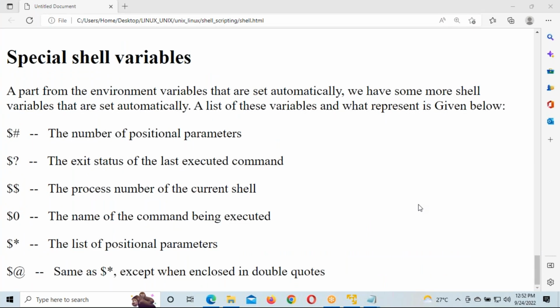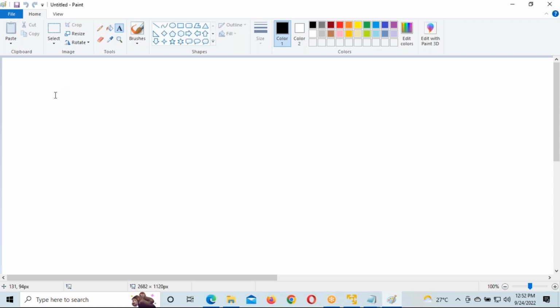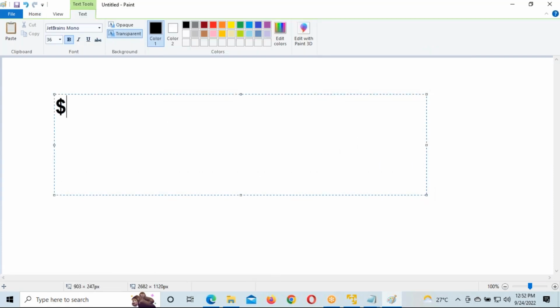These are $1 to $9, $0 to $9. Those are command line arguments, sometimes also called positional parameters. Generally, we write the file name at the $ prompt. This is your $ prompt.